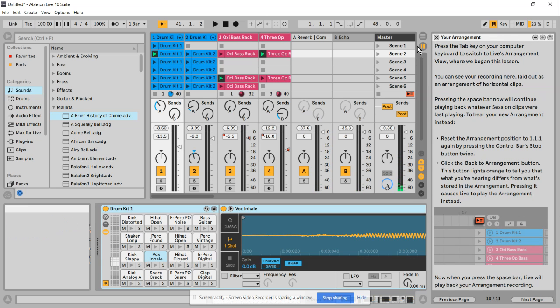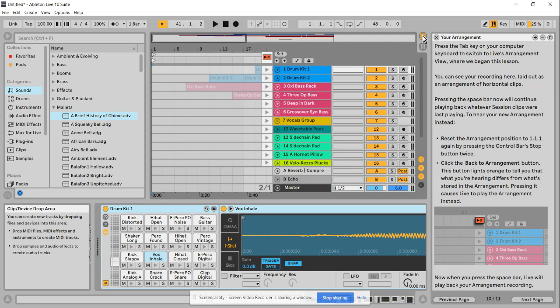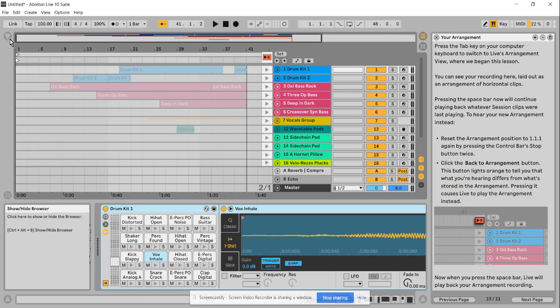And now we go to arrangement view to see what kind of damage I've done. I mean, what kind of music I've created. Oh, look, there's actually something there. I'm going to make space by closing this. Wow, look, it's all faded out. Because Ableton Live is wondering, do you really want to listen to that? Do you really want to keep it? I said, yeah, okay. Deal with it, right?